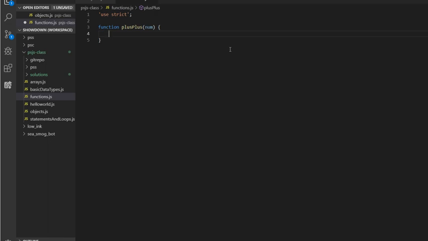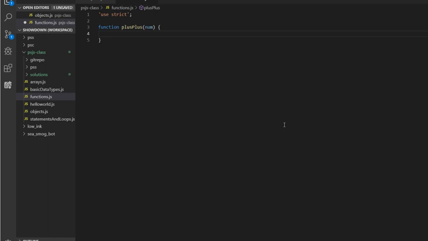Some functions may just do something elsewhere and not return a result. Others need to return a result, like this one, which is supposed to increment the value of whatever you pass by 1. It does not have access to the original variable that you passed; it has a copy of it basically, so we're going to have to return a value.